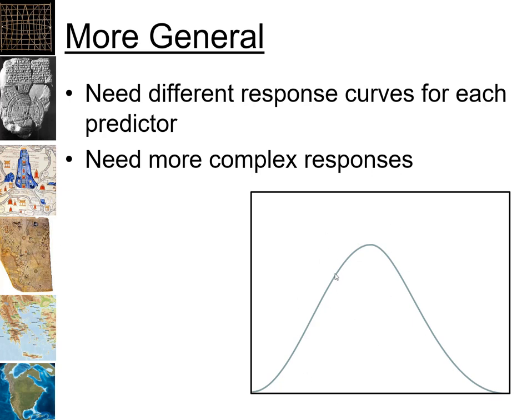So we see this with abundance, diversity, and a lot of other characteristics, where it just doesn't work out well at a low value. It has an optimal value, and then as the values increase, things get worse. We see this with things like temperature and precipitation and other phenomena.